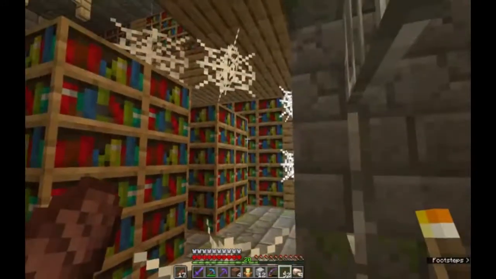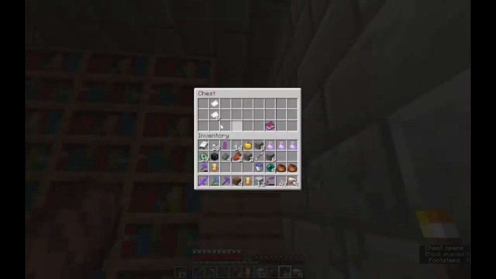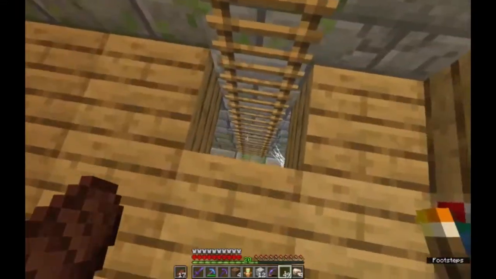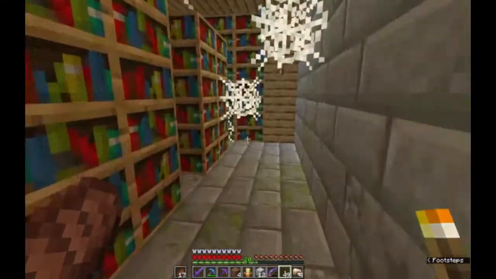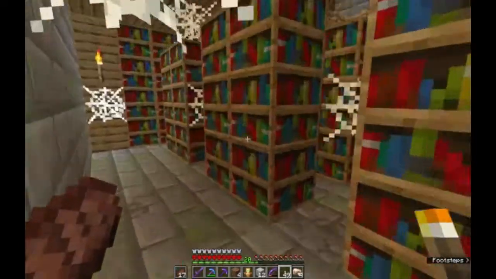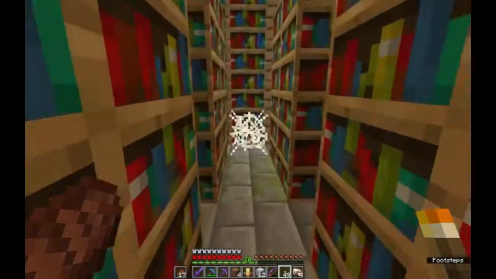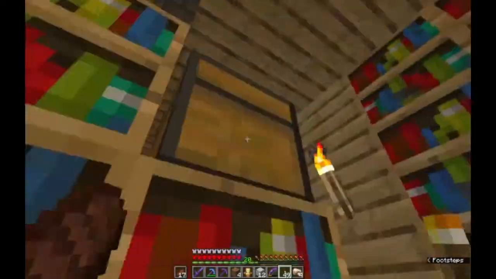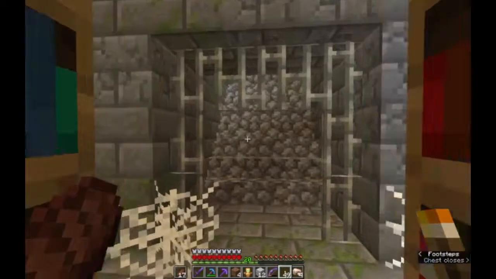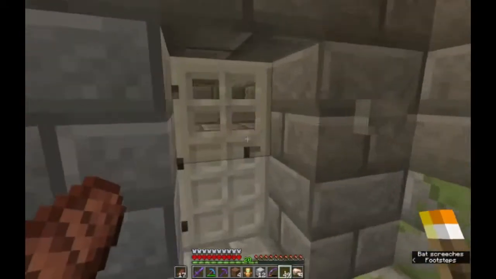Alright, I already found the library. Eh. Alright, there's the other chest. Hopefully we'll have something better. I kind of want to maybe preserve these cobwebs. Nope, unfortunately weren't lucky enough to get any good enchanted books from that library.